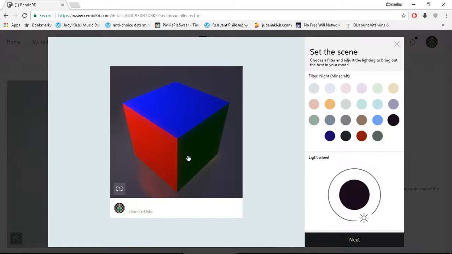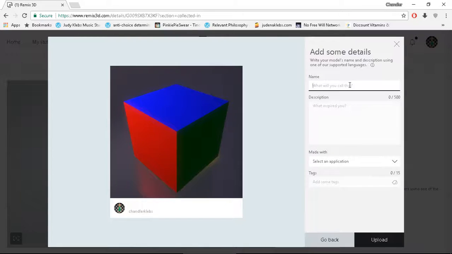This will still look cool though. So let's call it the Shadeless Hexahedron in the night. Okay, it doesn't allow me enough characters. So Shadeless Hexahedron night. I'm not going to add a description yet. I don't know if I'm going to keep it up or not, but I want to see how this really looks when I upload this.